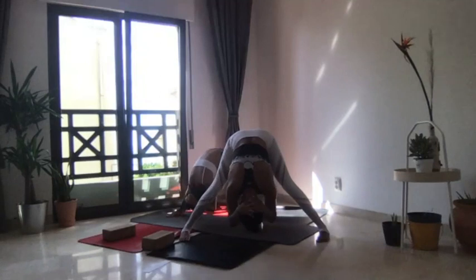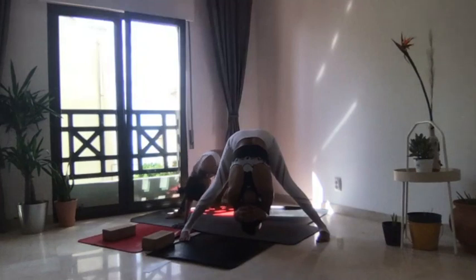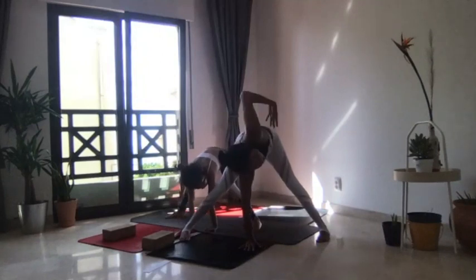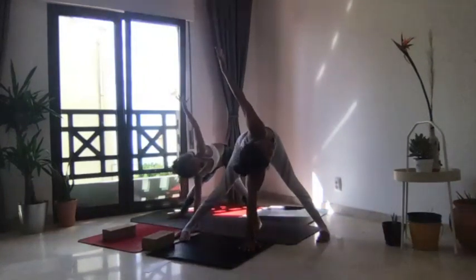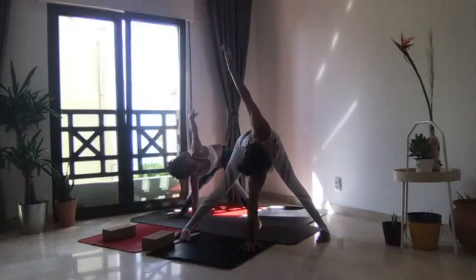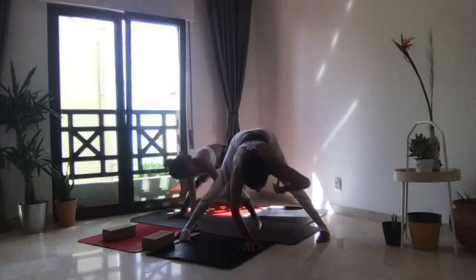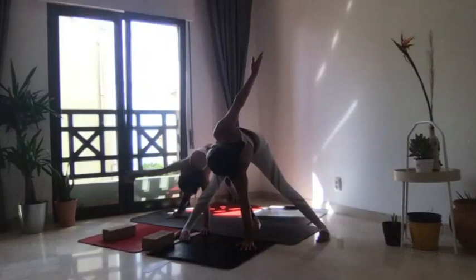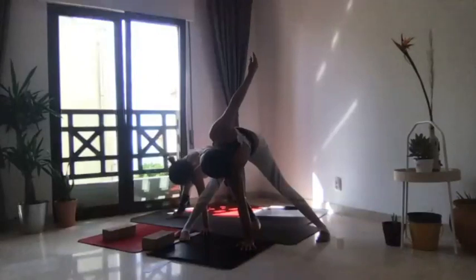So bring the legs together. Release your hands down. Bring your right hand into the center. Left hand opens. Once again, an easy twist. Change, left hand to the center and twist to the other side. Again, use the ribs, hug the ribs towards the center to find the space.